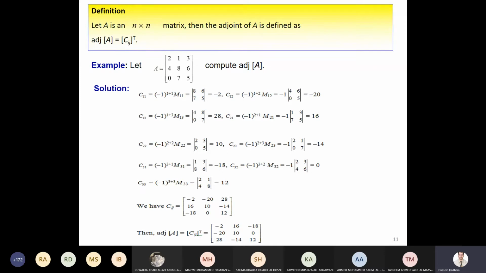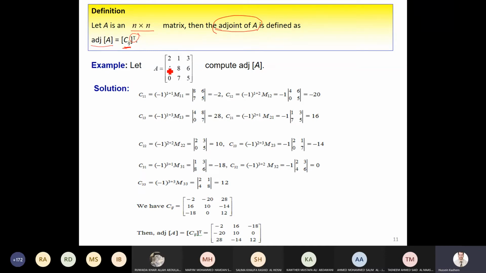Let me start first with defining the adjoint of a matrix. The adjoint of matrix A. If I have a matrix M by N, so directly we'll say, okay, this is a square matrix. Agree? How do we find the adjoint of matrix A? It's defined here. The adjoint of matrix A is the transpose of the cofactor matrix. It means I go for A, I find its cofactor matrix, then I do the transpose.